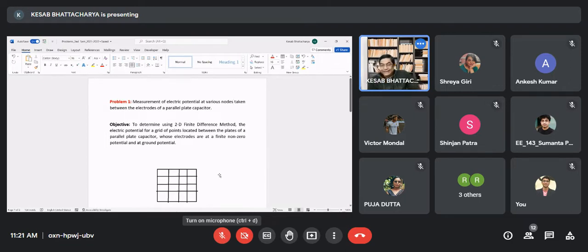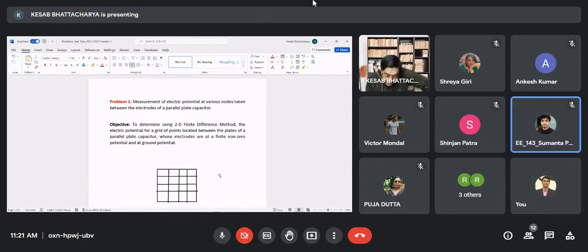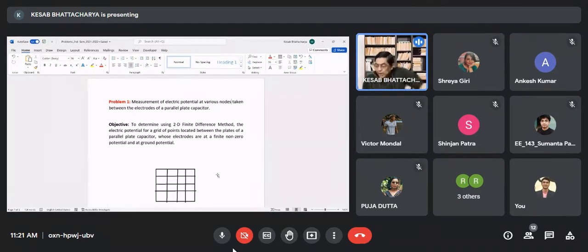Now, you are 10 in this group. So, for the first 5, I tell you, it starts from Sumanto, no? Yes, sir. Starting from Sumanto, it is up to Puja. These 10 are here in this group, isn't it?